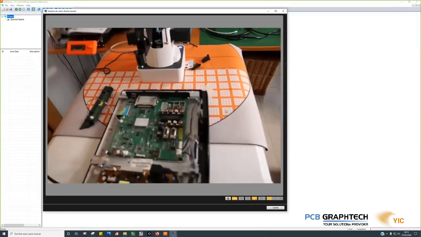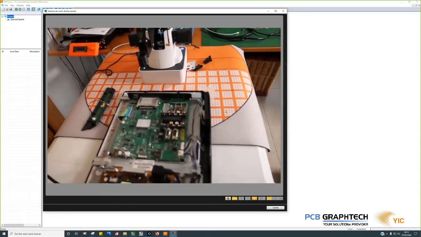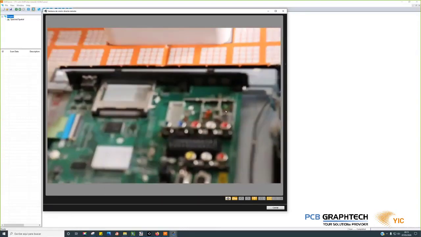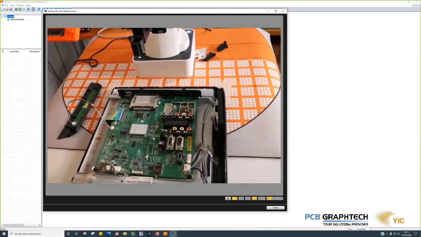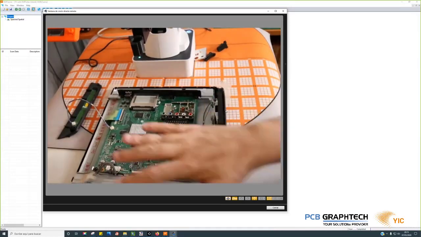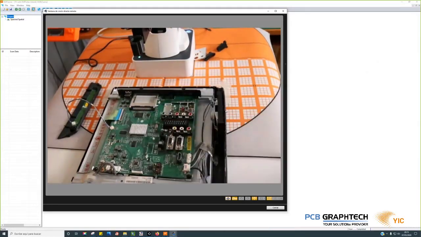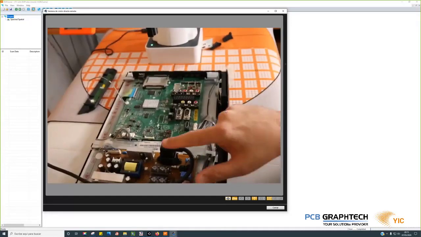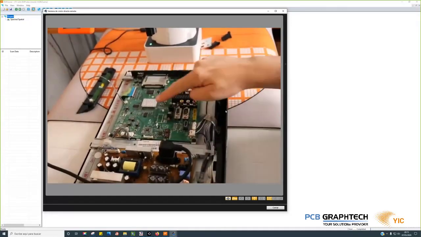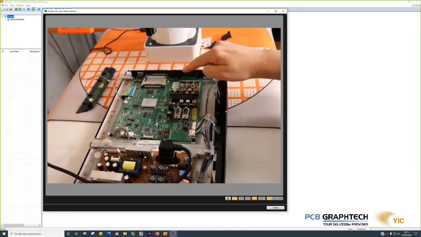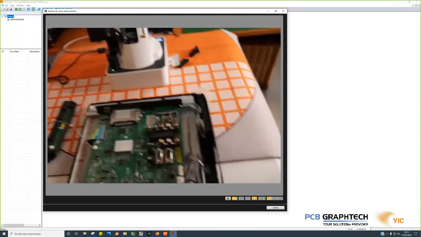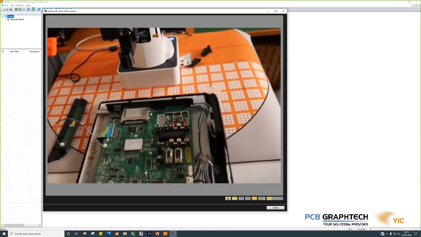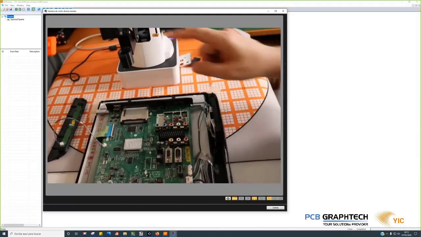Okay, this way. Let me make a show. This is a TV. It's a digital TV. You can see here that I have a full product. I have a power supply here. And I have the area where I have digital circuits, where I have radio frequency circuits, where I have connectors, cables. This kind of system is more difficult to scan than a PCB because it's not flat. So the idea is to use this robot.